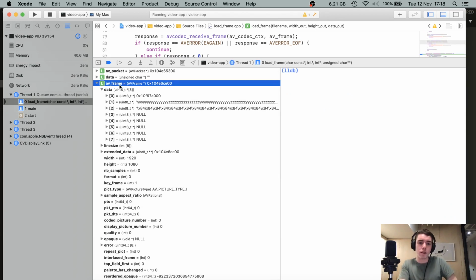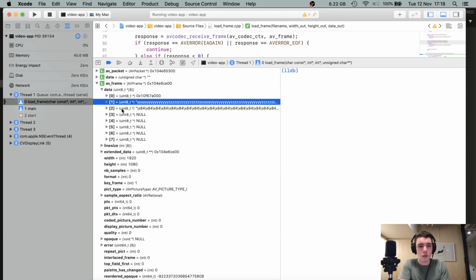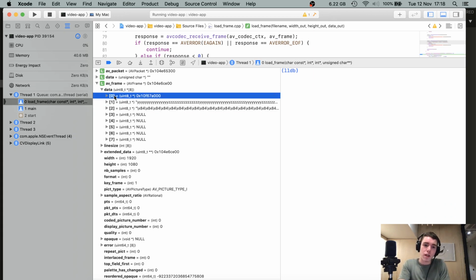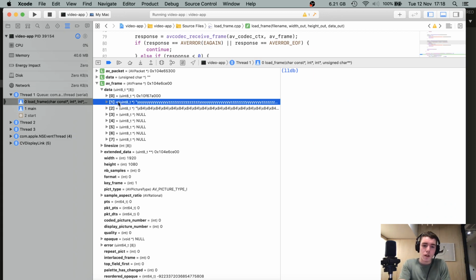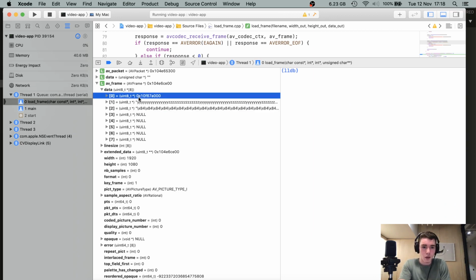Inside AVFrame, we have these data components. We have data 0, data 1, data 2, which correspond to the luminance, the grayscale color component, the U, and then the V, like the color components there and the grayscale components. And in those arrays, all of the data is stored consecutively.